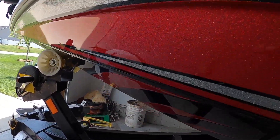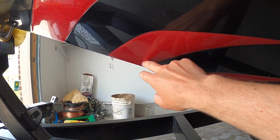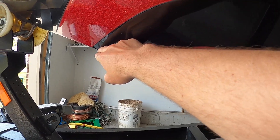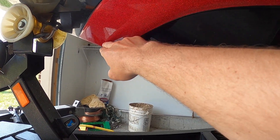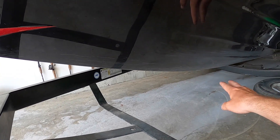Now we're going to get started marking things out. I'll set it on there to get a rough gauge of where it needs to go, make some marks with a crayon, tape around it, then use a Scotch-Brite pad to rough up that area. It's recommended to go four to six inches above your resting waterline so water can't get into the leading edge. My boat has these wings, so I'm thinking around there is the resting waterline — either at the bottom of the wing or just a little up into it.